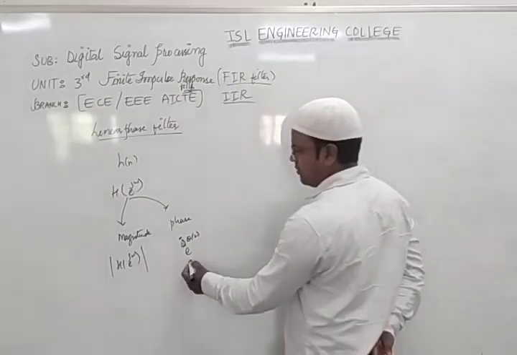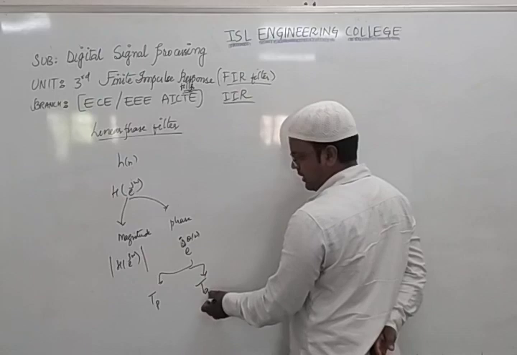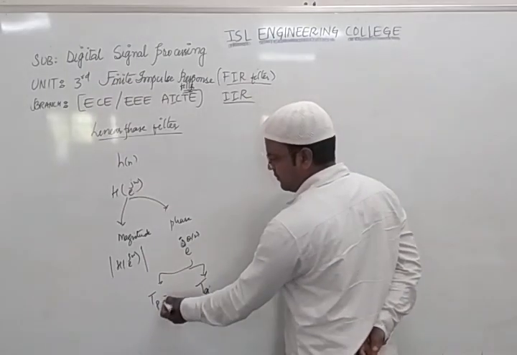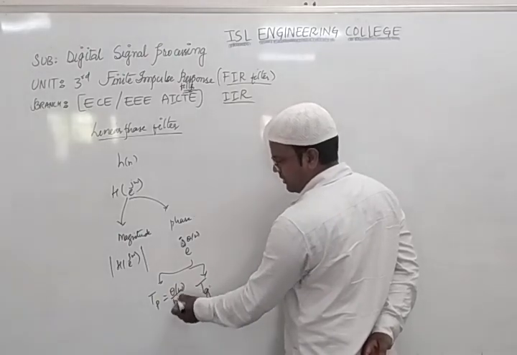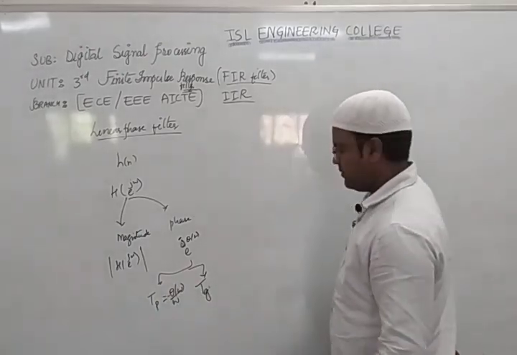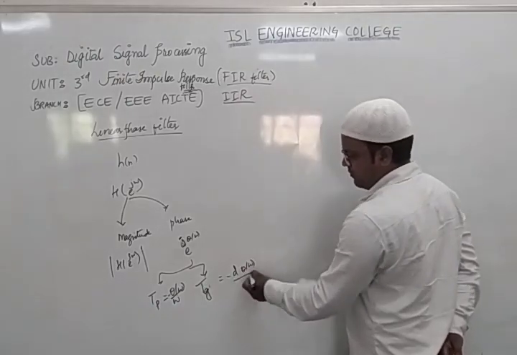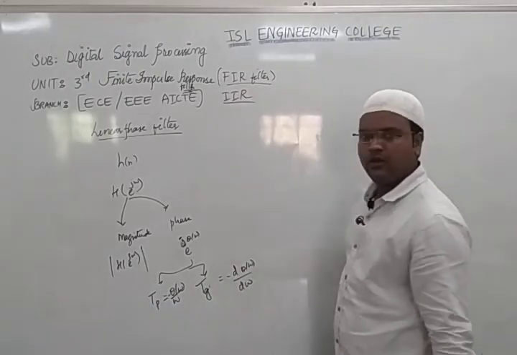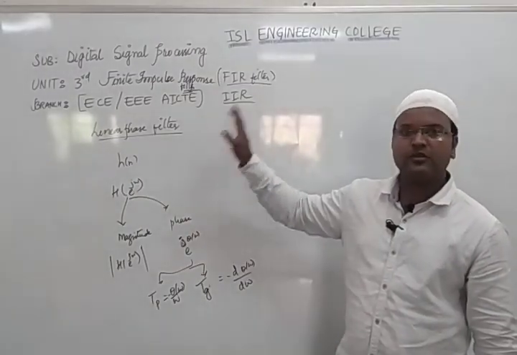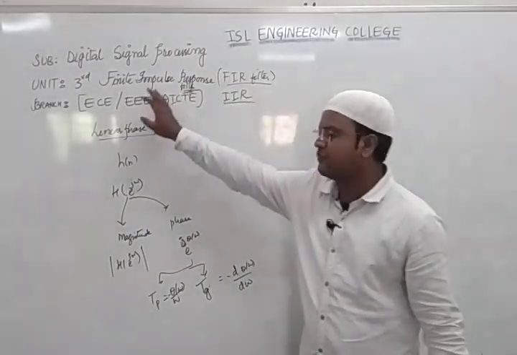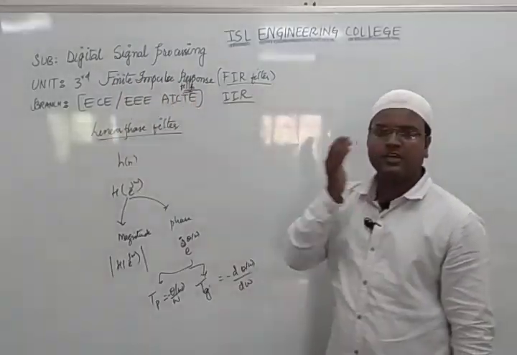In order to get this, what we did, we found the phase delay and the group delay. So what is phase delay? Phase delay is given by theta of omega by omega, right, with a minus. Similarly, group delay is nothing but the differentiation of theta of omega with respect to omega. So this we did and we found out the response of the linear phase filter. So what is this linear phase filter all about? It is about the response of finite impulse response, FIR filtering.